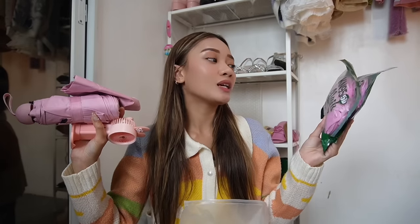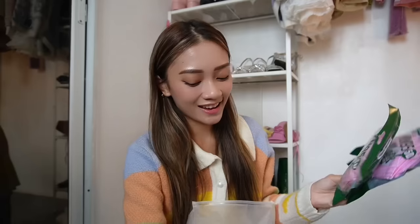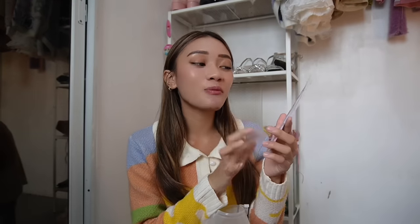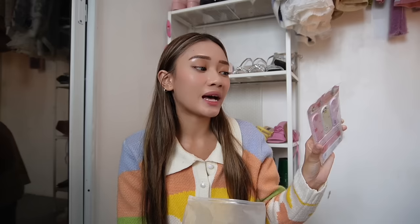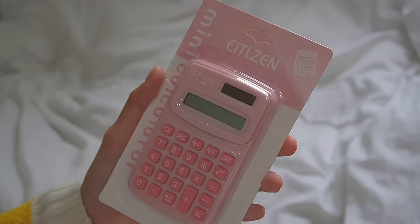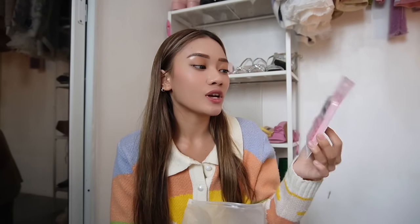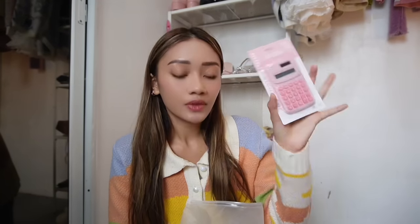I am such a pink girly — I feel like if I don't see pink, I get weak. Anyway, I got some pink KN95 masks and some BT21 sticky notes — I'm super happy with those. I also got a pink calculator. For student nurses, you really need this because when you administer medication, you need to double-check, double-check, double-check the dosage and everything. You need this.